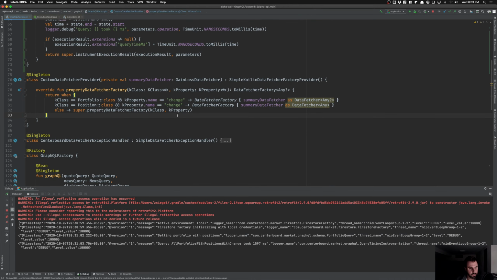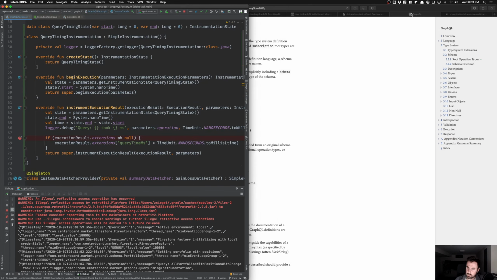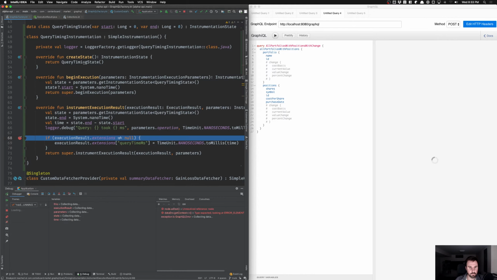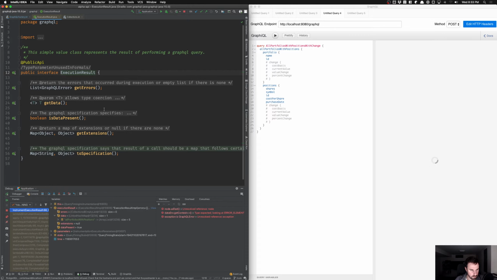So what do we need to do? Create a new instrumentation result? Hang on, let's take a look at this. This is a little weird. So the execution result is created. The extensions are null, probably because there's data in it. But that unfortunately is a val.